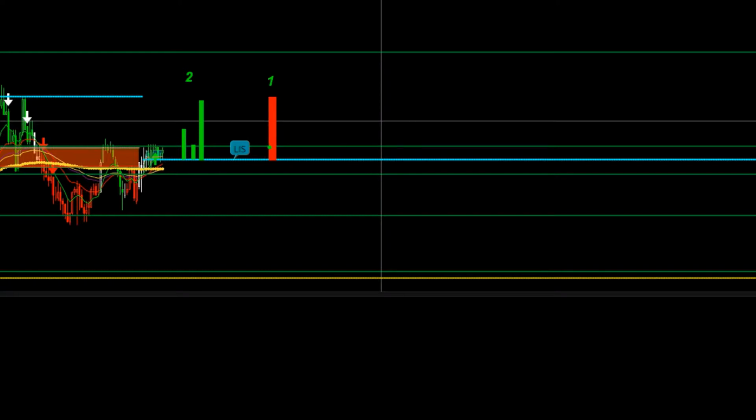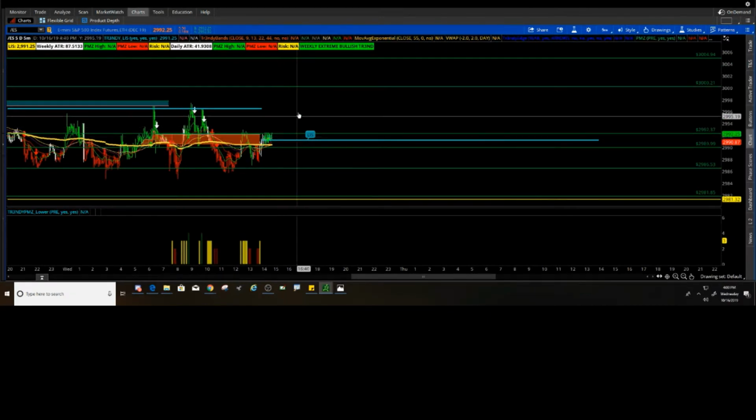And what would negate this structure? Well, let's say it's starting to look pretty good. It's doing something like this, but it closes down. This would negate that, okay? Then we would be looking for a lower low and perhaps get short off of here with a stop below there. And then, of course, I give you targets, okay? And you can see those here on the screen. So again, to the upside, we're looking for a break, a base, a higher high.